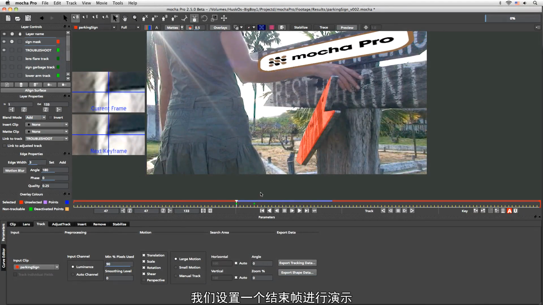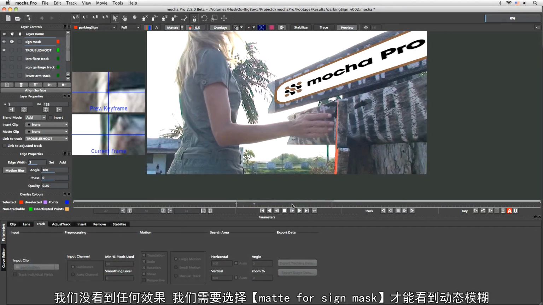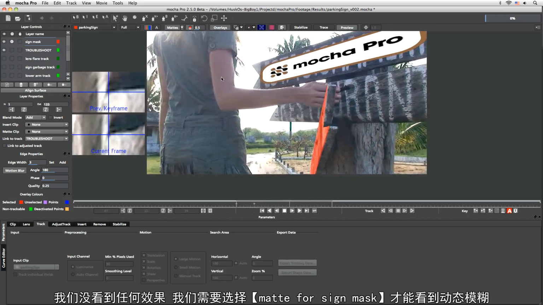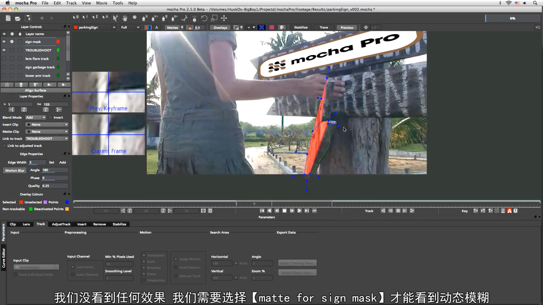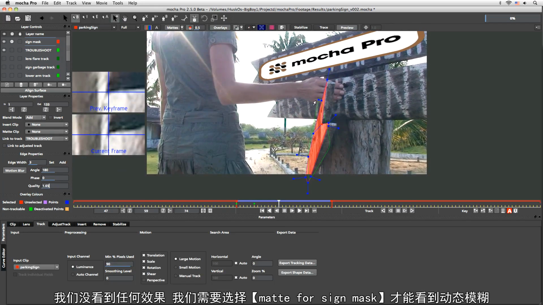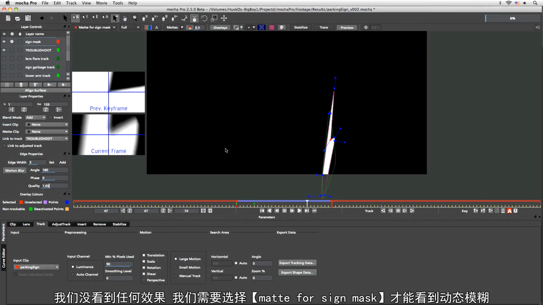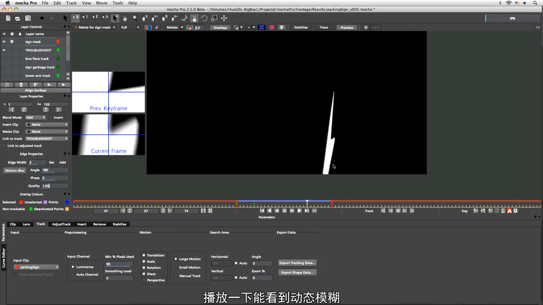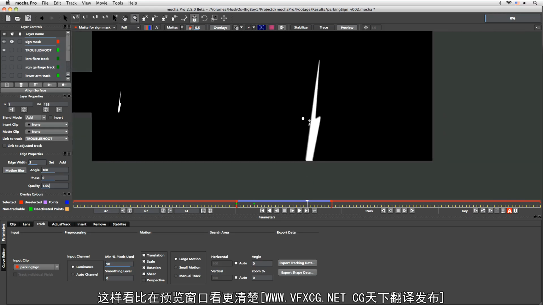Let's just set our in and out points here quickly so we can get a quick look at that and just bounce through that range. We can't actually see that in this view here. We need to go and have a look for the appropriate mat. We can then see, hang on a second, let's just turn that on there. We can then see the motion blur turning on there. So let's look at that there.